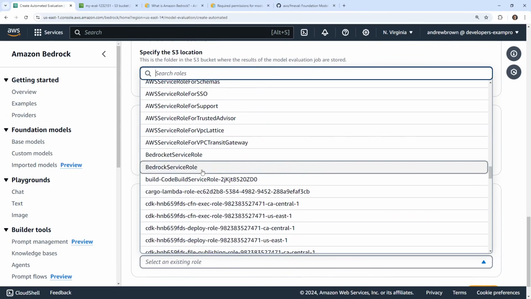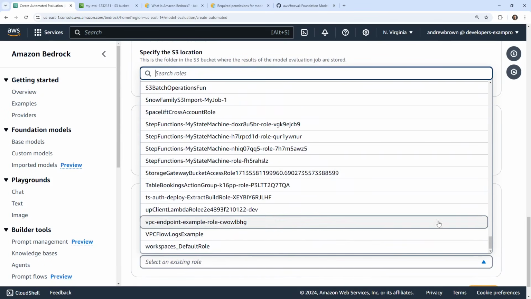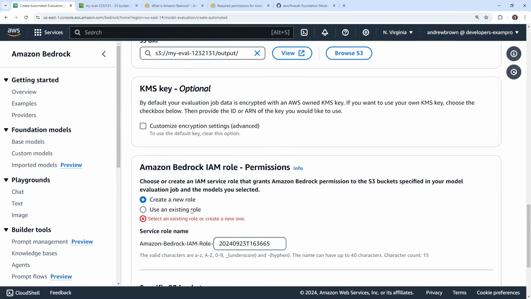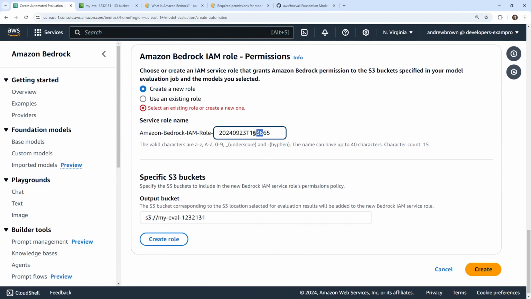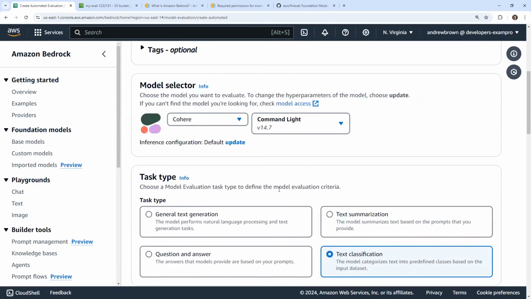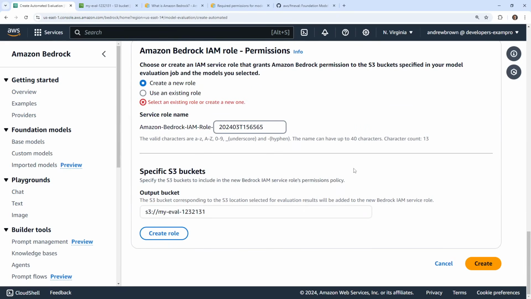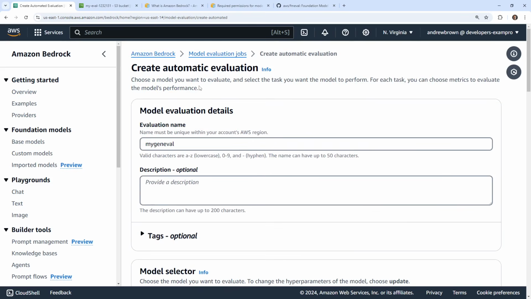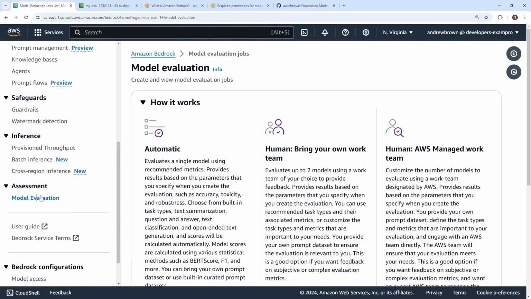Yeah, this UI is just terrible. It just doesn't work as expected, which is kind of frustrating. So I'm just going to change the numbers here. Maybe the problem is it's conflicting with the numbers. So we'll try this again. No errors. It does not make it clear what's wrong. My eval. Can we try this? Create. Create. And so I can't seem to create this. So we'll try this again. Why it will not work, I do not know.